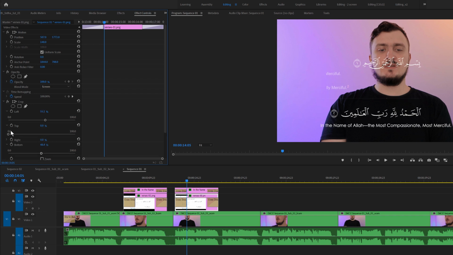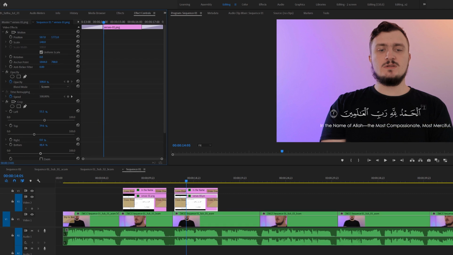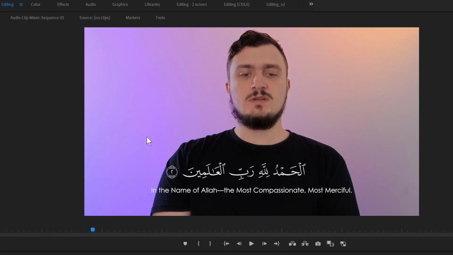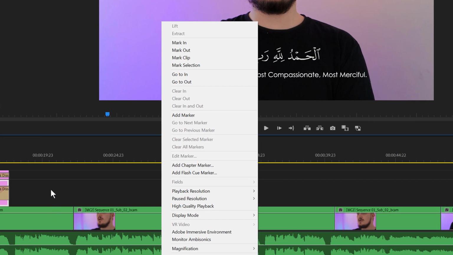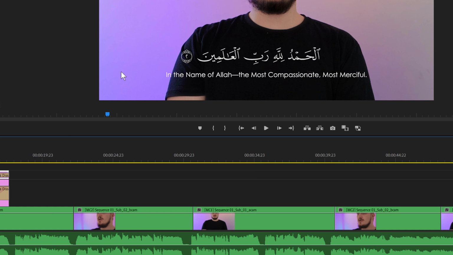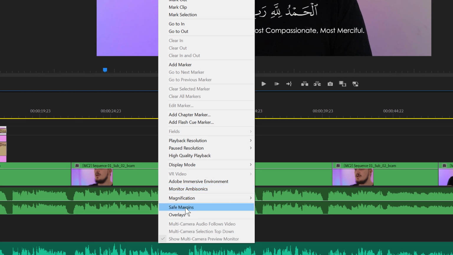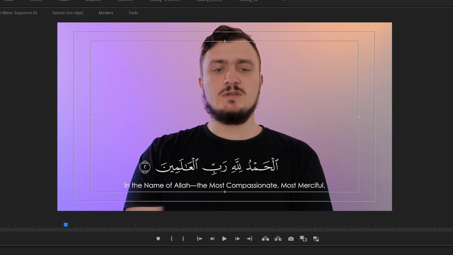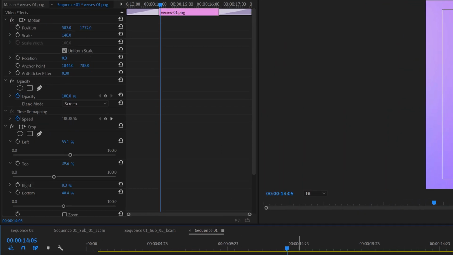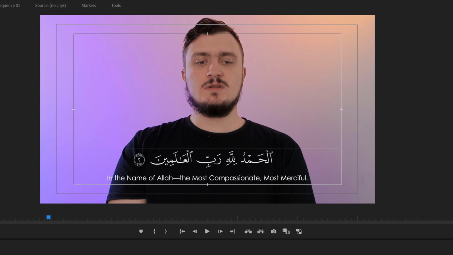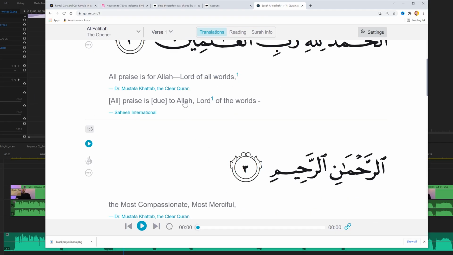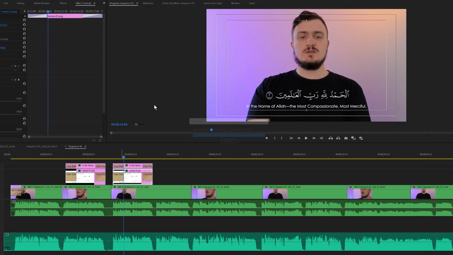And now you select this from the top and you bring that all the way down until you've got this to be wherever you want. And sometimes you need a guide, right? In terms of where you want your text to appear. You want it to be centered, for example. Right click, make sure your safe margins are open, and you'll see exactly where the center marker is. And then from here, you can select that and just kind of eyeball it in terms of where it's going to be centered.